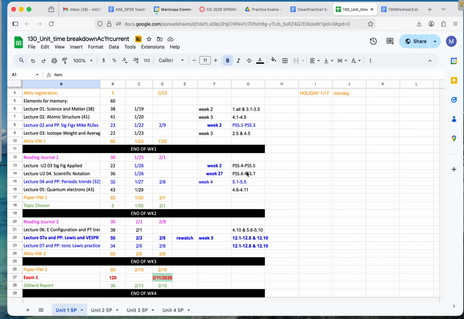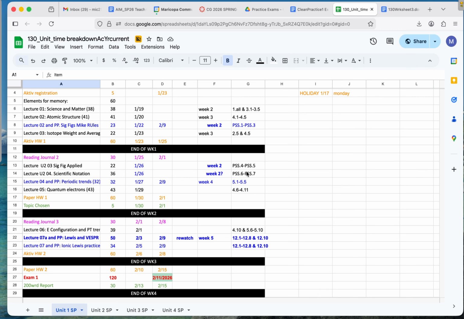So you should have actually watched the Lewis and Vesper one, which is a long one, but that covers all the primary content behind Lewis structure. It does have a section in it, if you've not watched it, where it says you no longer need to continue watching because that's not relevant for our class. If you're interested in watching it, you can, but realize that content is literally not relevant for Chem 130.